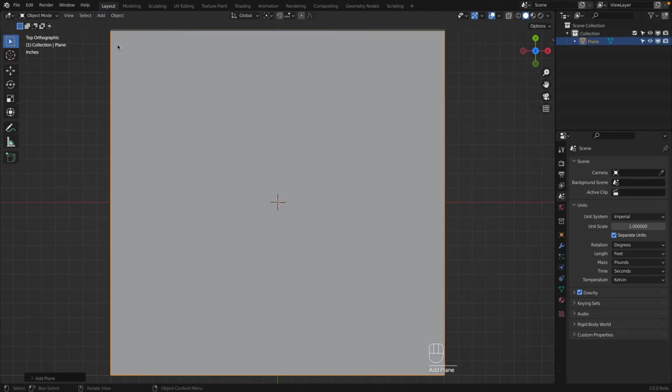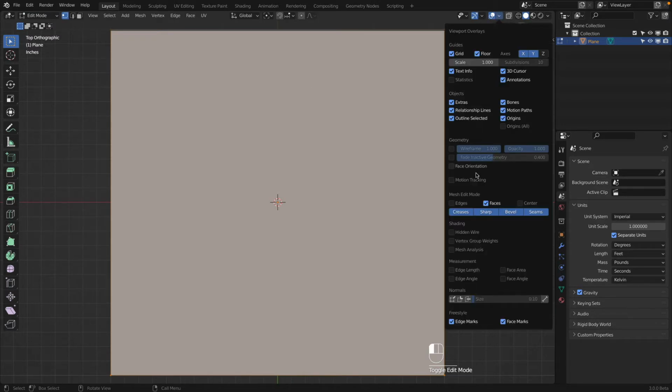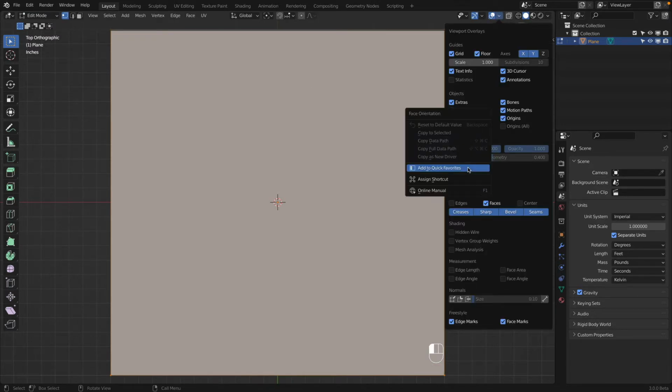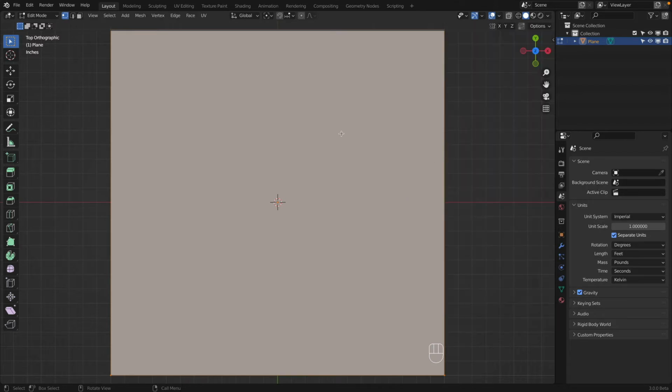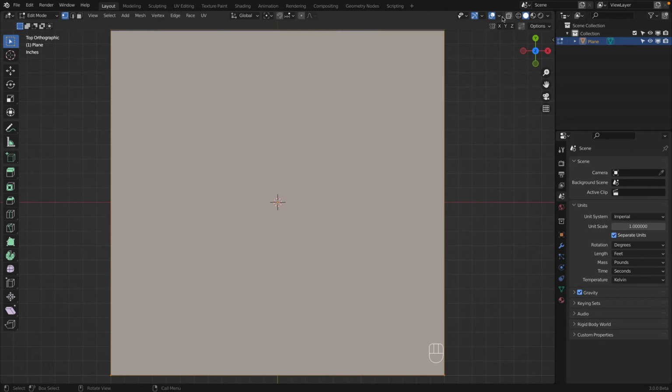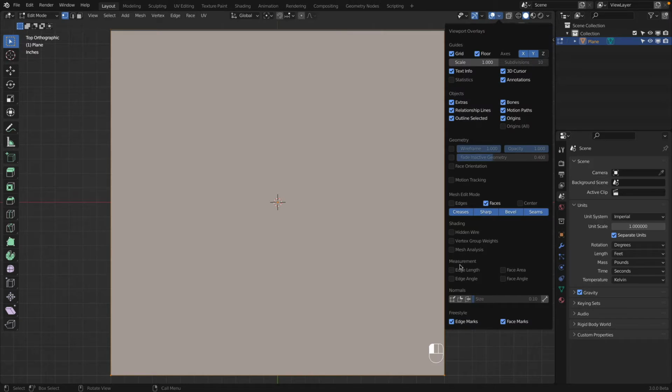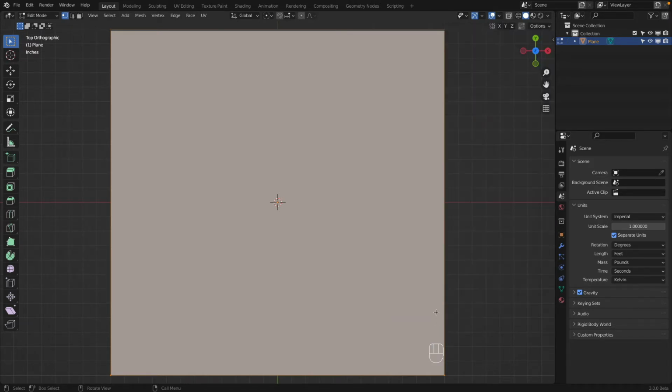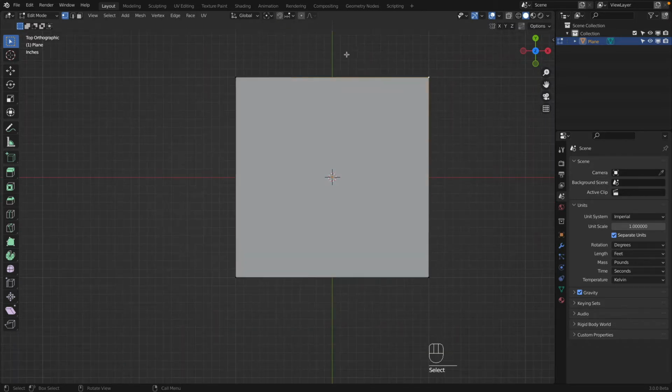Also, for the moment, we need to make an object so we can go into edit mode and then here go to there again and right click and say add to quick favorites. What this quick favorite is doing is when we press Q, look at that. There we can take a look at it. Then the next thing, go to there again and right click on edge select. This one, perfect. What does this do when I click on 2 points, Q and say edge length?